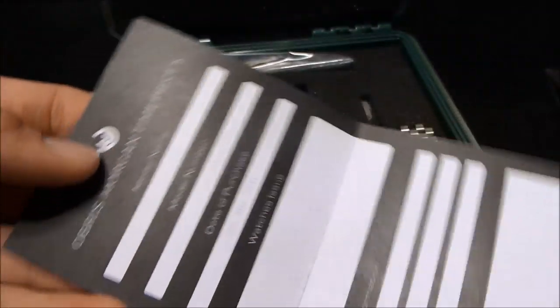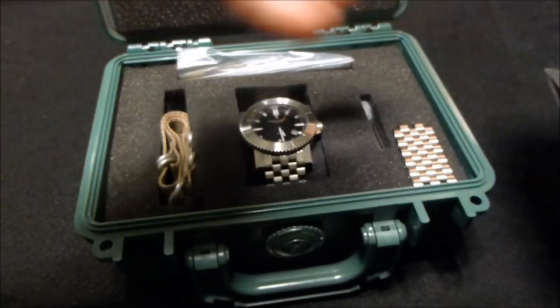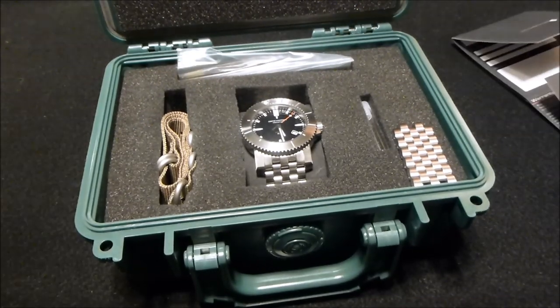And the other one, right here, is the warranty information. You can see I haven't filled mine out yet, and you get a little warranty card there, and info about what's covered and all that. Let's put those aside for now.